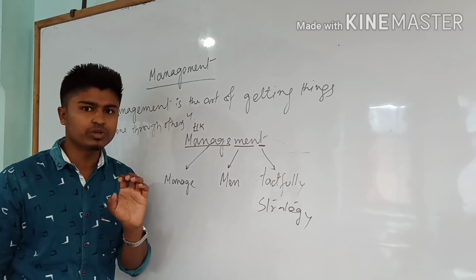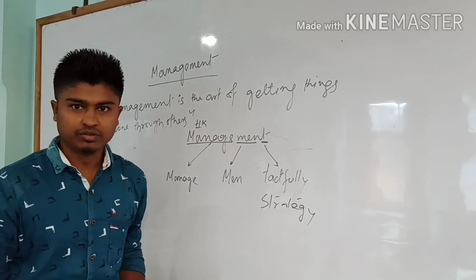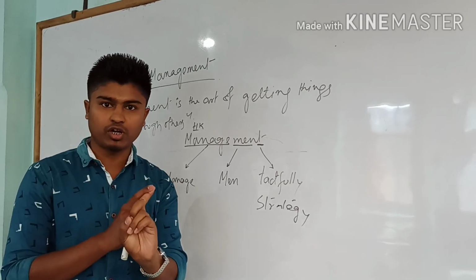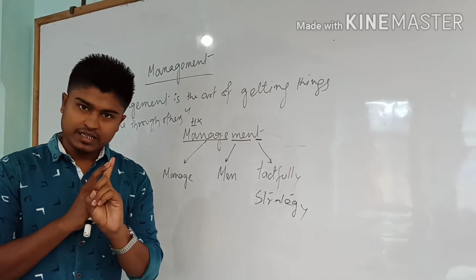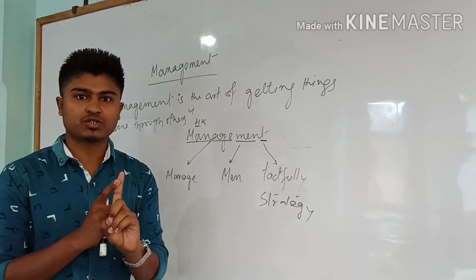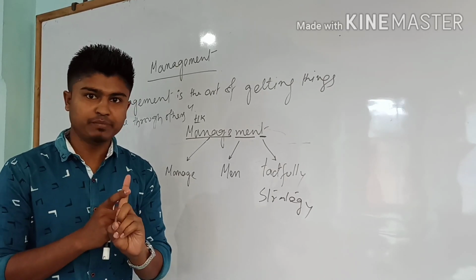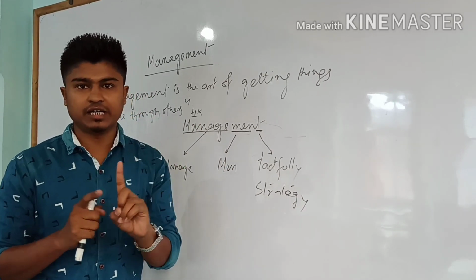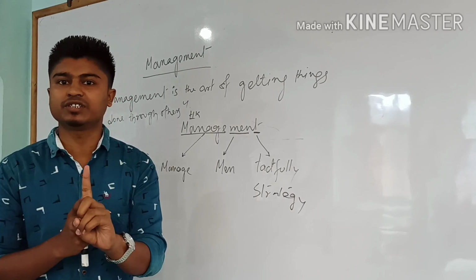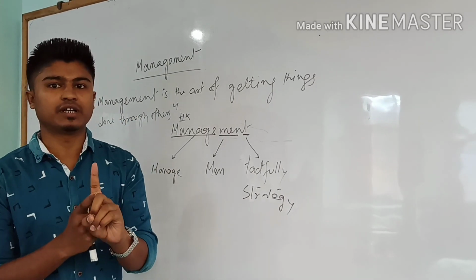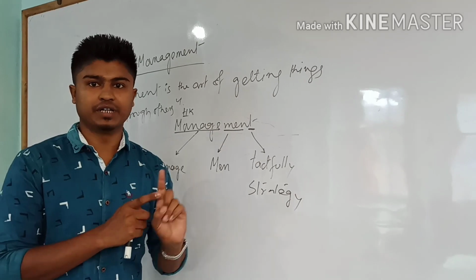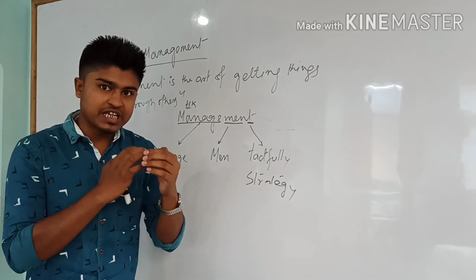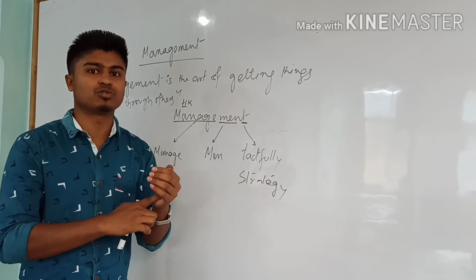Suppose two tailors are making clothes. Tailor A uses 1.5 meters of cloth to prepare one shirt. Simultaneously, tailor B uses 1 meter of cloth to prepare a shirt. Our output is one shirt: tailor A is preparing one shirt, tailor B is also creating one shirt, but the difference is that tailor A is using 1.5 meters of cloth, or raw materials, while tailor B is using 1 meter. That means to produce the same level of output, tailor B is using fewer resources than tailor A.